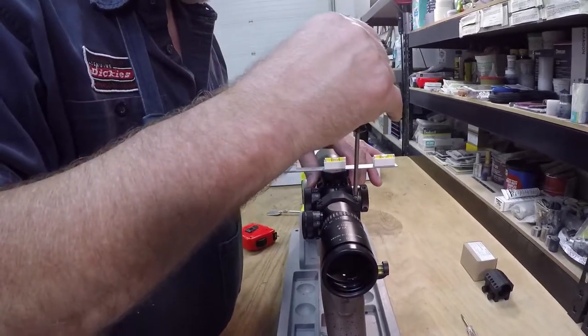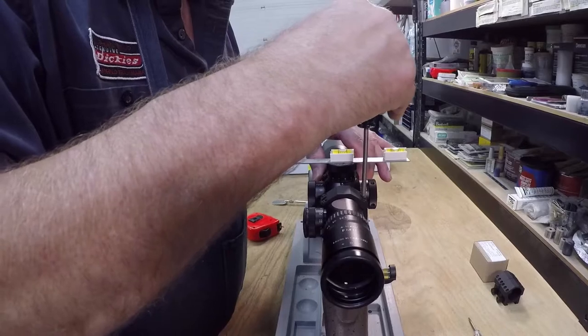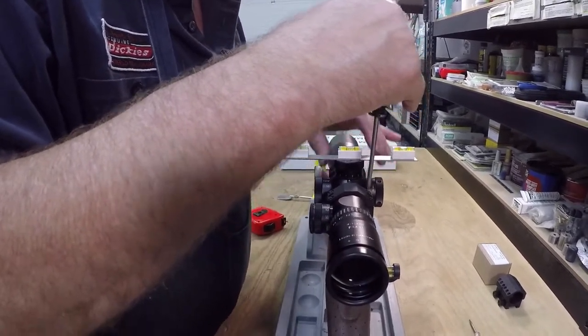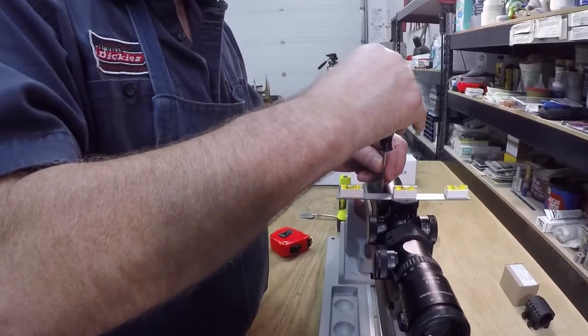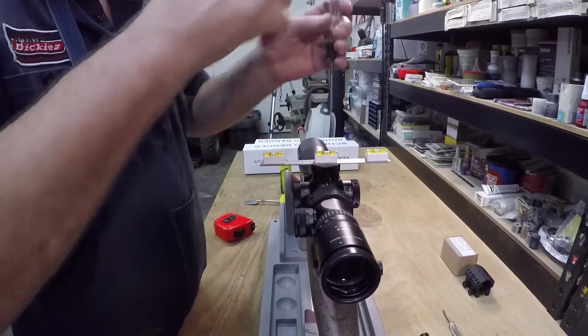Okay. And you have to watch as you do this because it can try to rotate the scope, which is good because if anything, I had it set that other way just a hair. All right. Again, only the center one. Now they're starting to come tight, okay?